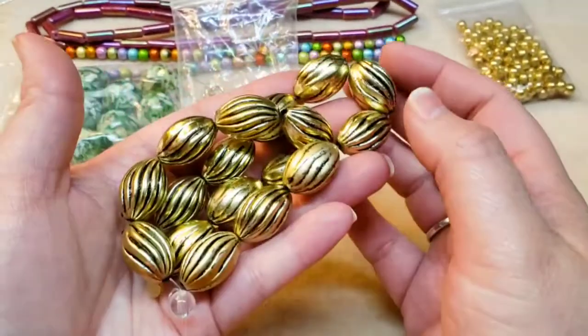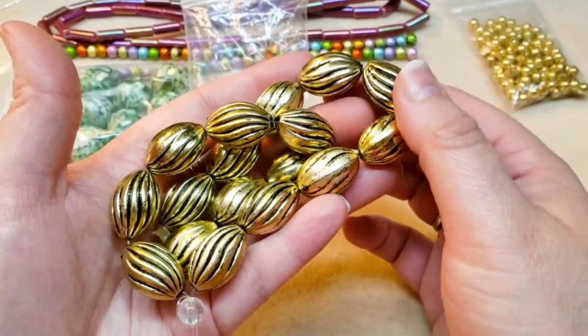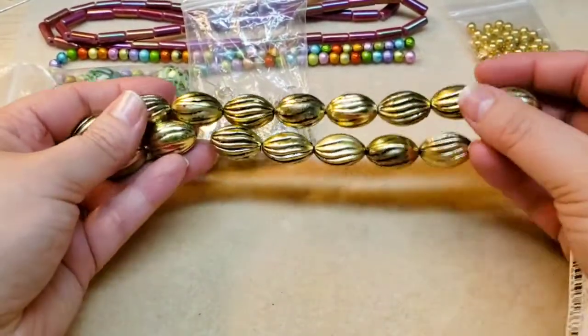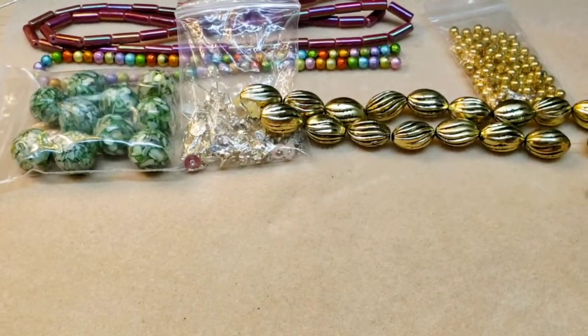So, these will either go in the giveaway or they will go to my client. I'm not sure yet. It will depend kind of if anybody says they're interested in these and like to see them in the giveaway. Let me know in the comments. Okay, there's those.